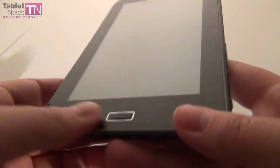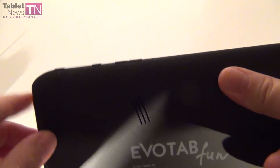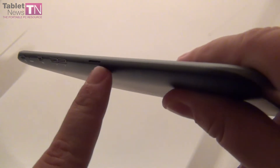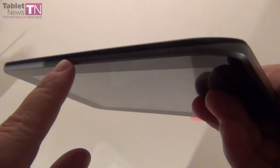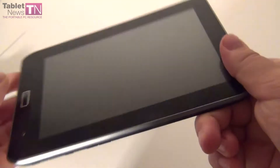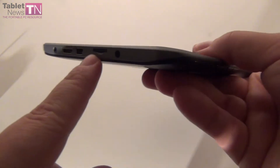We also have this physical button right here, a bunch of smaller buttons that are harder to press on this side. This is the on/off button, this is the escape button and 2 volume buttons right here. There are holes used to attach the cradle to the tablet and place it on the windscreen. Here we have a 2 megapixel camera and on this side we have all the important ports.